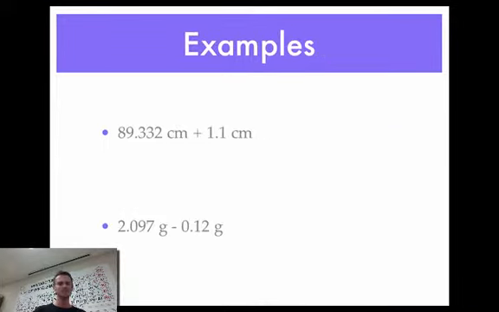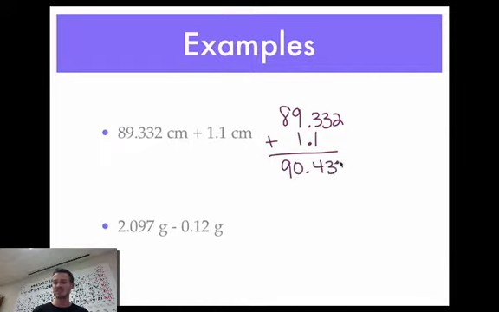So what is one of my wonderful videos without an example? Let's look at our first example here. What is the first thing that I ask you to do? I ask you to line up the decimals. So let's line up our decimal in this problem. It would help if I had a decimal, right? Line up the decimals. Now I'm just going to plug this in my calculator, or really, I probably don't even need to, I can just add it up myself.